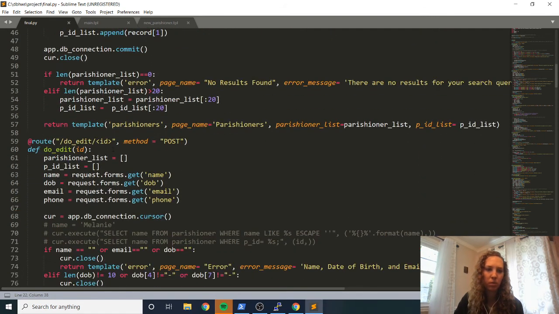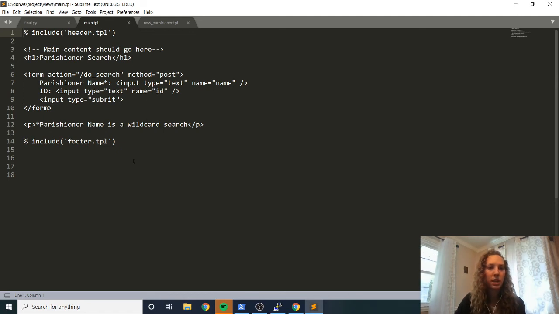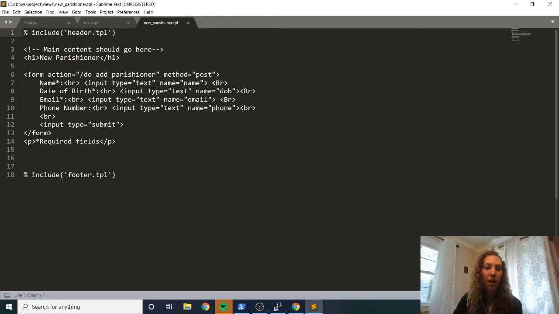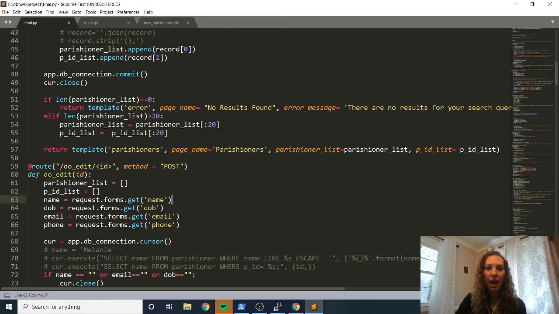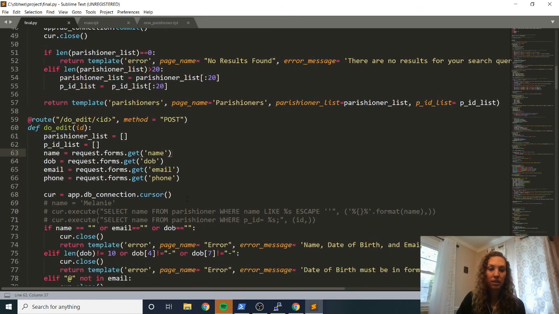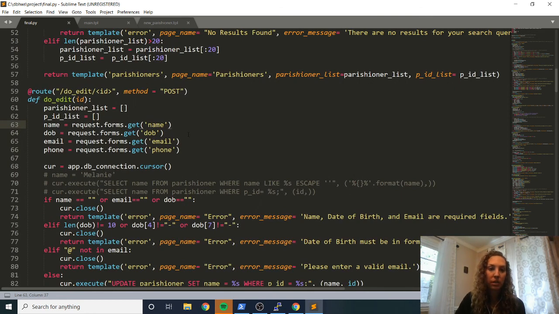And we do similar things for all of the different websites. So here's one of the templates. It's in sort of semi-HTML. It's a template file. And so I have information in here about what needs to show up and what the method is, like this one is post. Here's another one about adding a new parishioner. You can see that I have all the form fields here, but they get inserted then into the Python code. And so instead of adding all of the HTML code in the Python itself, I am calling these templates to make my code a little bit cleaner. So that's how that works.